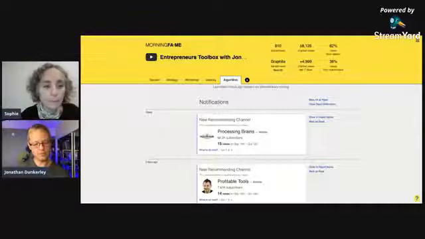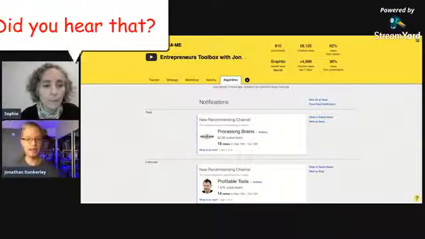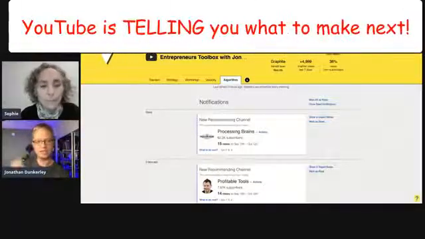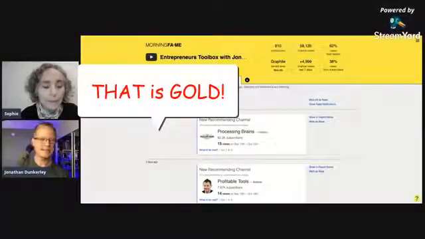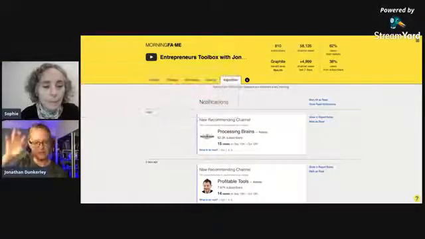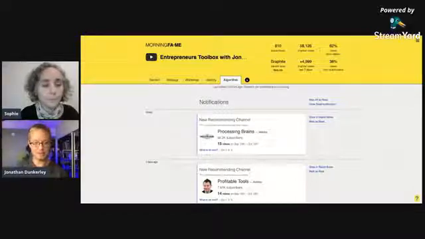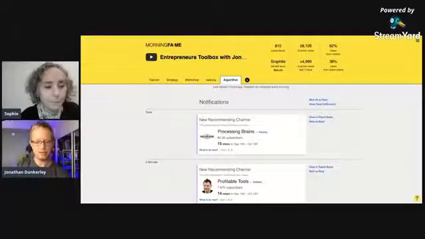So if they're telling you what to make next, so people will continue watching through a series, it's kind of like a playlist at that point. If you see that bar at the right side of your browser, or the suggested videos at the end of a video, or underneath the video if you're on mobile, depending on the layout, it's telling you that they want people to continue watching videos one after another.